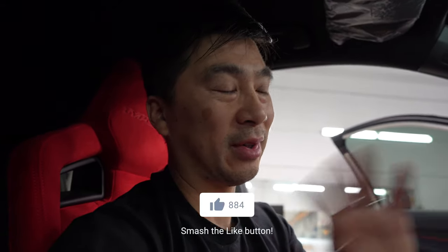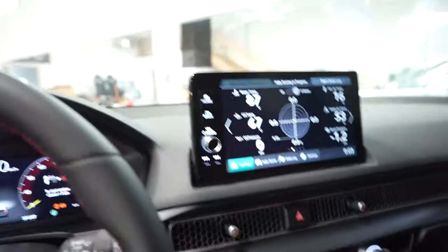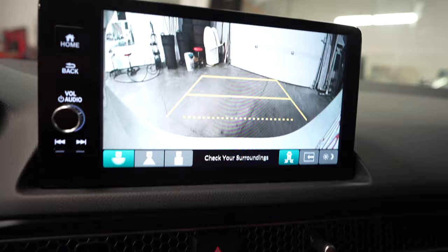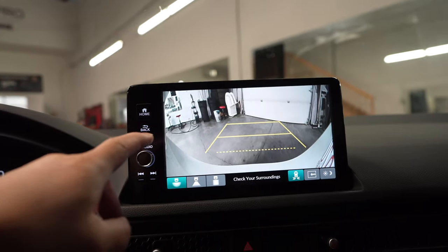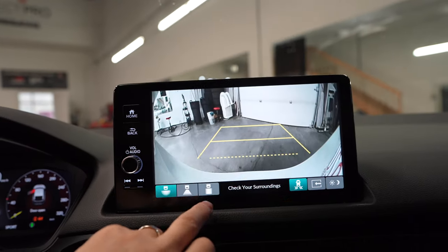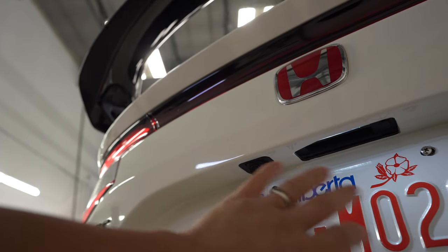The second thing I really hate about this car — we spent a fortune on it and look at this camera, you guys. It is garbage. The quality is just garbage. Look at the resolution on this. I believe it's not the screen, it's the camera — the resolution sucks. I'm going to figure out how to replace it, which should resolve the issue with the bad resolution. The screen itself is really beautiful, but I think it is the camera. If I can figure out how to swap in a higher resolution camera, that's the fix.